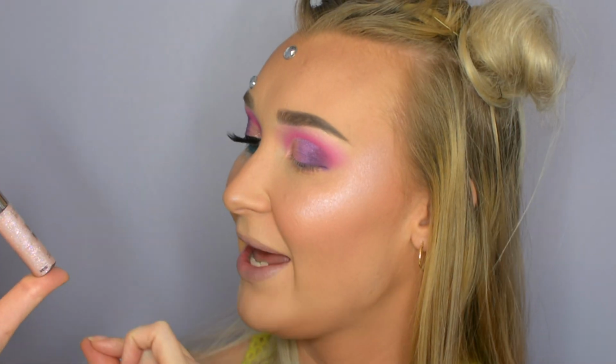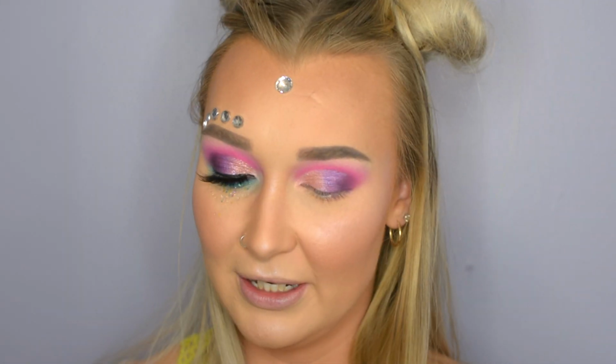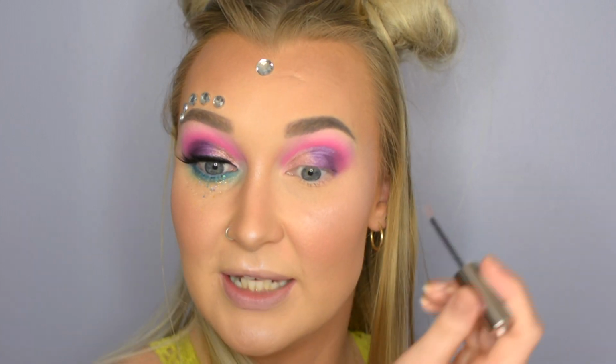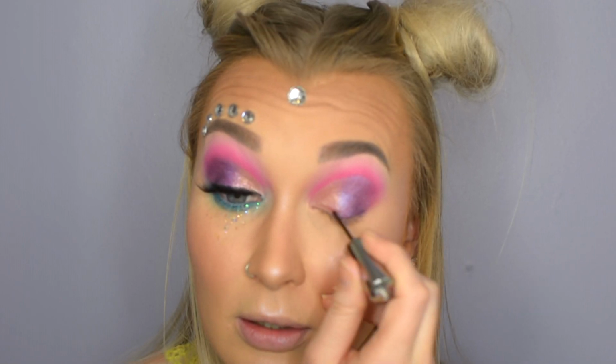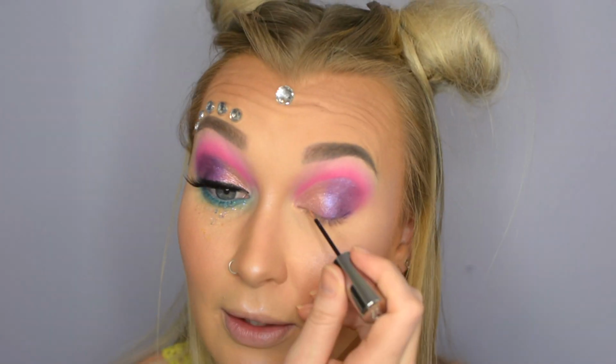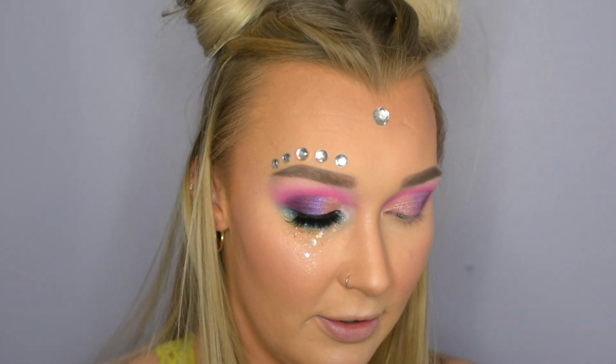Basically want to set all of the makeup base that we put down. Once I've done that, it kind of leaves us to the fun part. So I picked up this glitter today and it is so beautiful. This is the Urban Decay Heavy Metal Glitter Eyeliner in the shade Grind. It is like a pinky silver green glitter. It's just super pretty. So I'm actually going to take it and put it up here in the front where I just put that rose quartz shade down. And this is going to kind of tie in the pink into the look. And while that is drying, I'm going to go ahead and get started working on the lower lash line.